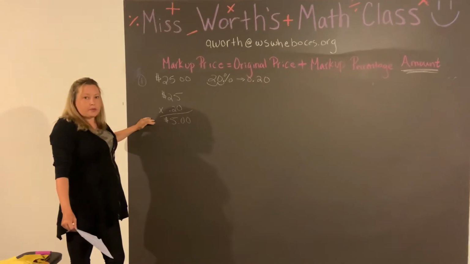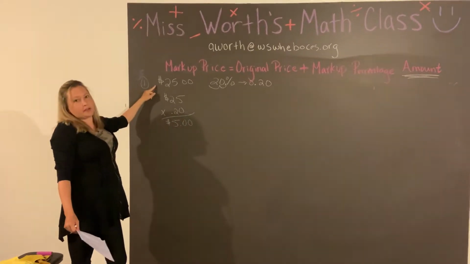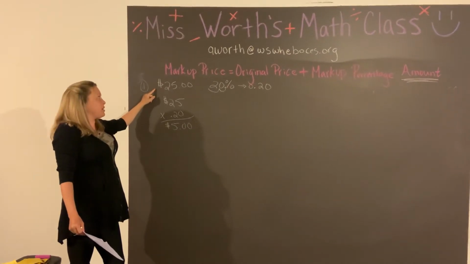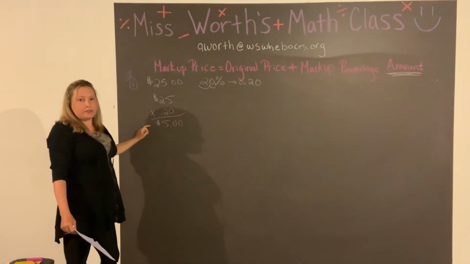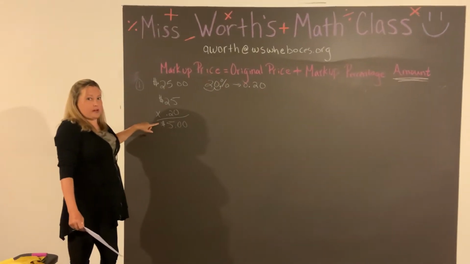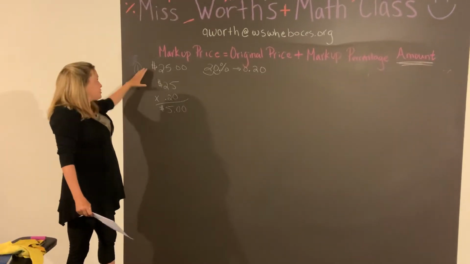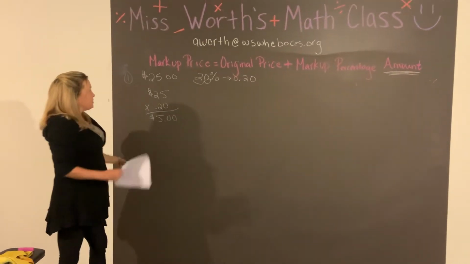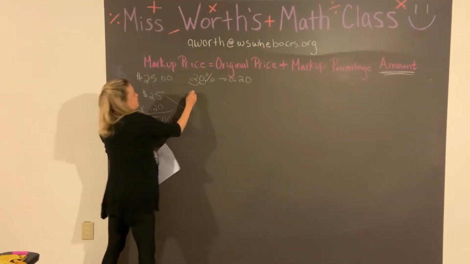Okay? So again, don't stop here. Think about it if you were a store owner. You bought something for $25, and you want to know how much you're going to charge the customer. Would you only charge them $5? I hope not. If not, I'm coming to shop at your store all the time. We want to mark it up. So what are we going to do with these two numbers right here? We're going to add these two numbers together to figure out what we're actually charging the customer.